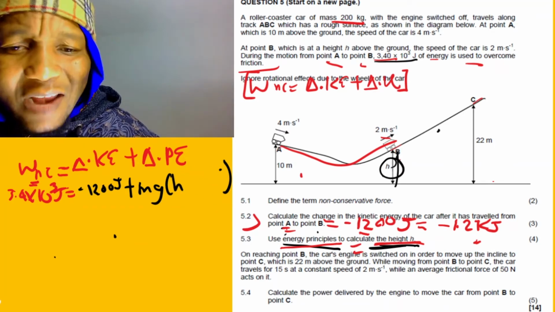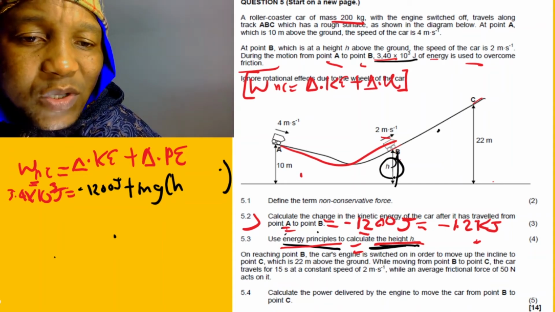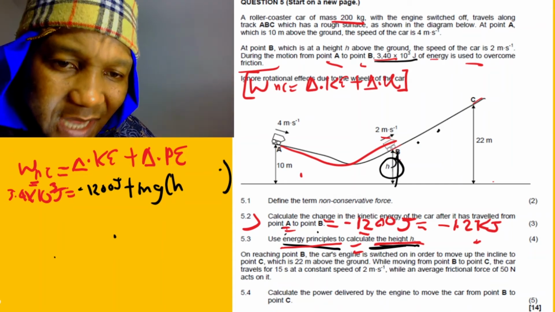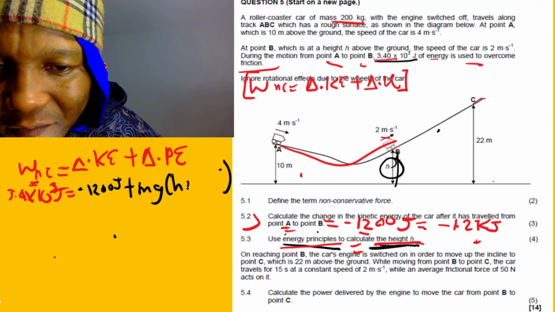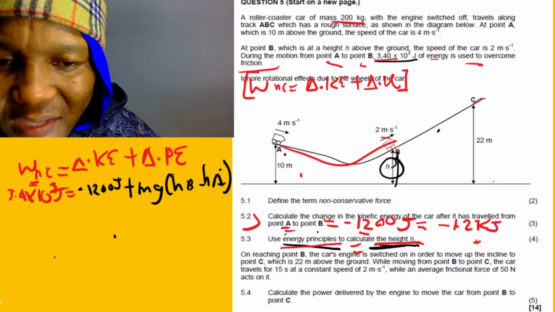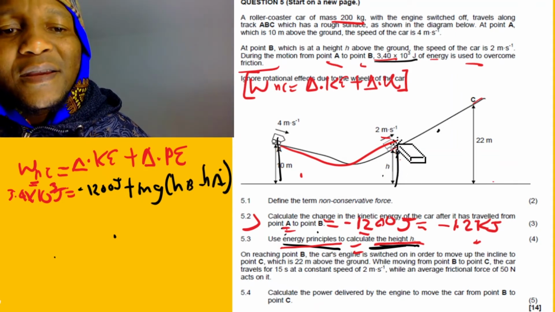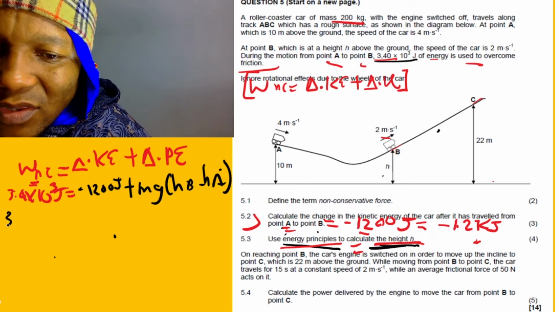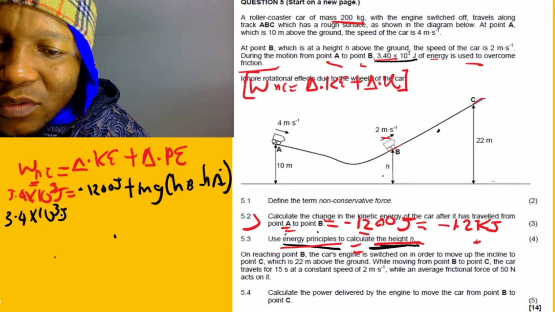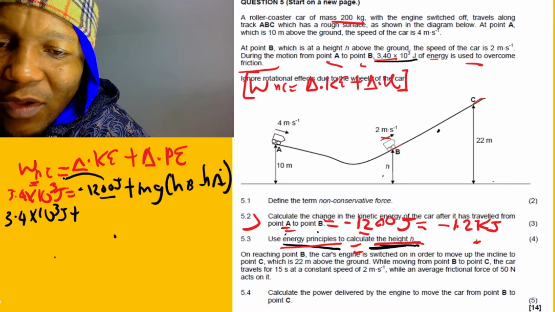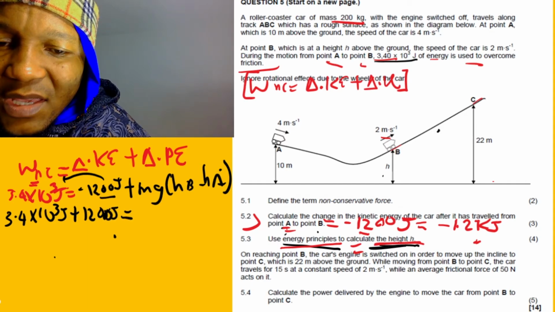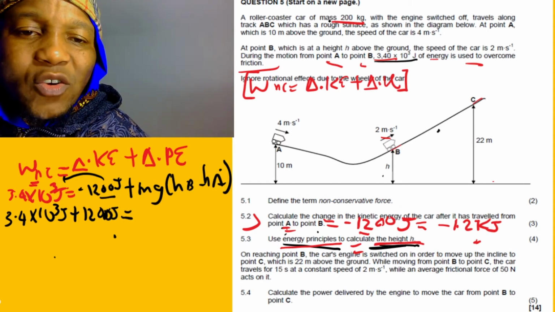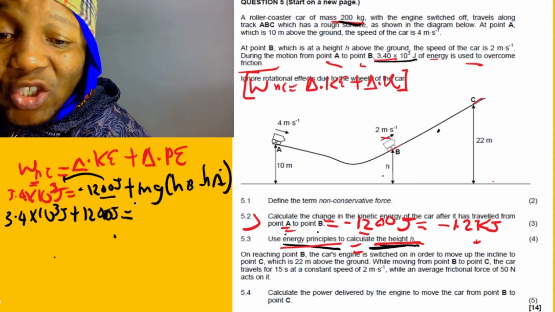Or sometimes, because I want to get 100 in the exam, I say h at, which letter is this? Is it A or B? This is B. Okay, h at B minus h at A. So now what is h at A? I can say this equals 3.4 times 10 power 3 joules plus, because this is going to go over, equal to mass. What is the mass? Our mass equals 200. The mass is the same, it did not change.